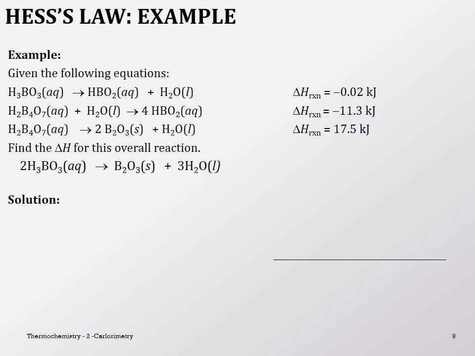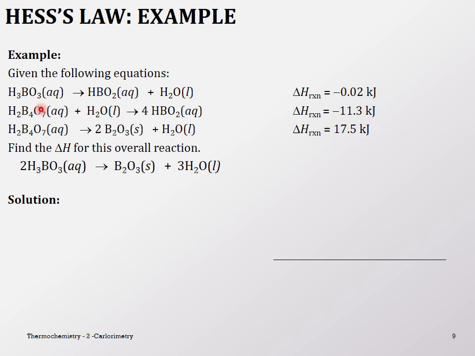So here's another example for Hess's law. Here are three equations that are given to us, and we are asked to calculate the delta H for this particular equation. The thing about the equations given to us and the equation we are calculating for is that we should be able to find all of these species in these equations, all the reactants and products. So for example, H3BO3, yes, we have it over here. B2O3, do we have it? Yes, we do, over here. And water? We have plenty of water. Here these are the products, and here is the reactant.